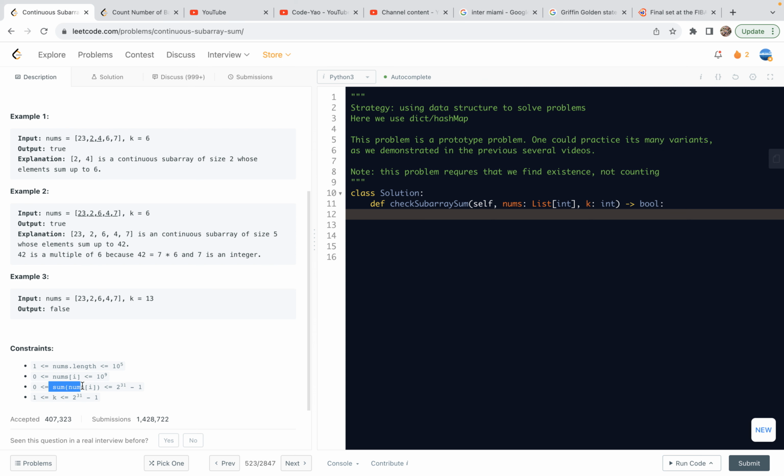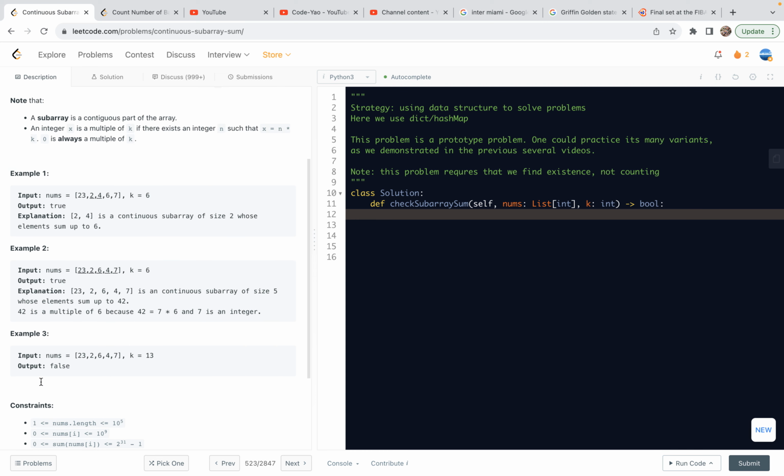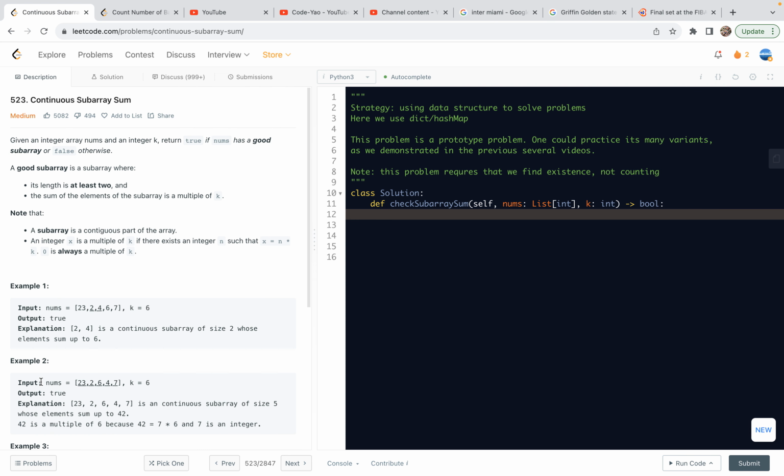And the sum of all the elements is bounded above by 2 to the power 31 minus 1, which is nothing but the largest possible 32-bit signed integer. This k is also in this range, but k is greater than or equal to 1. With that aside, we are ready to do the analysis.